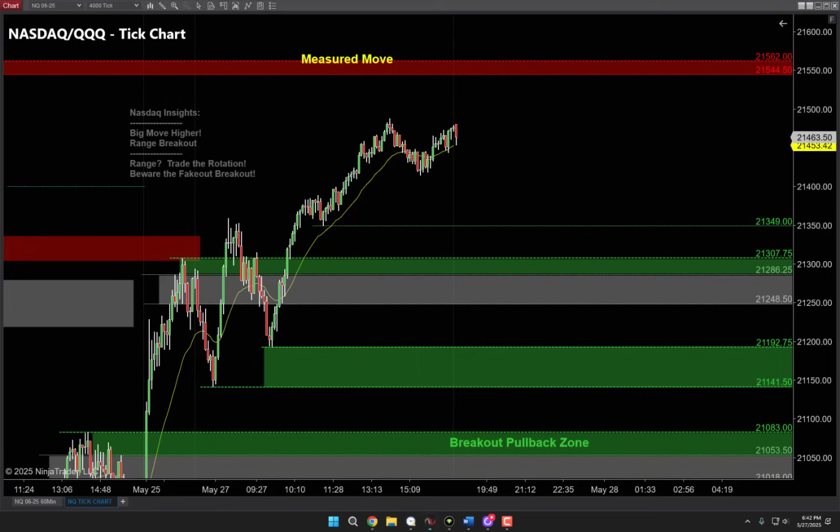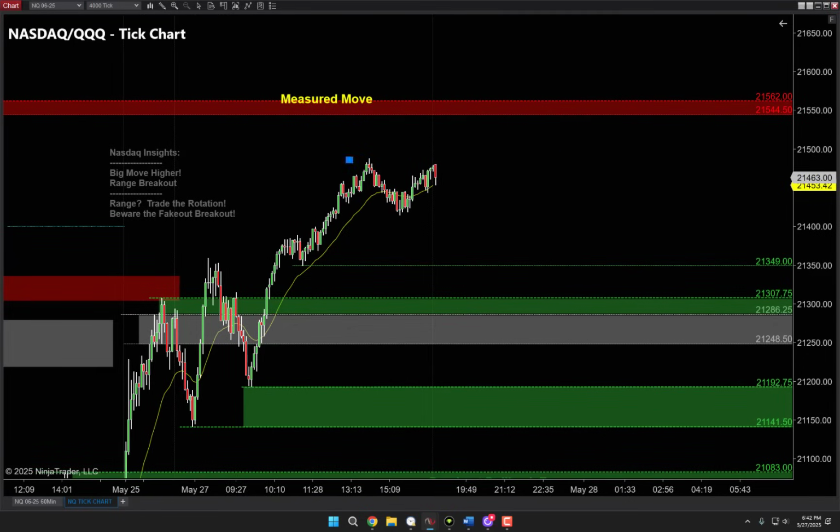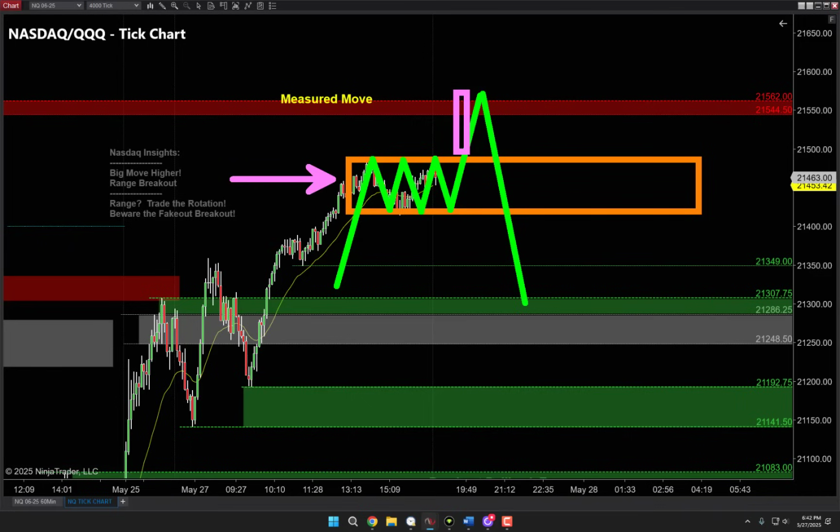Now, here's one more variation of this. This is where things get a bit more tricky, so make sure you pay attention right now. On a range market, we know that ranges love to rotate. So for example, oftentimes what happens is we'll see an attempt to go higher first that will then kick back against us. Now, this will feel very much like a reversal, but it's not a reversal. Remember, if we go sideways overnight or the first part of tomorrow morning, that range is going to want to rotate and act like a magnet.